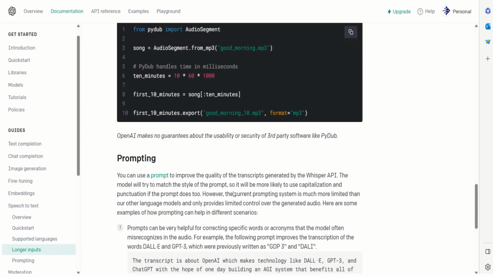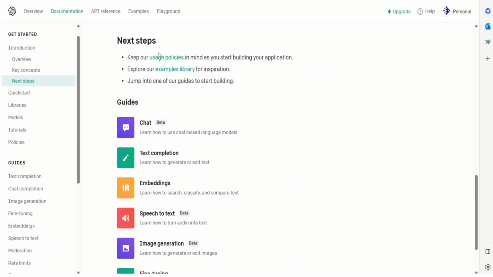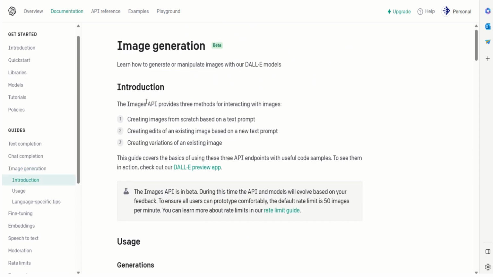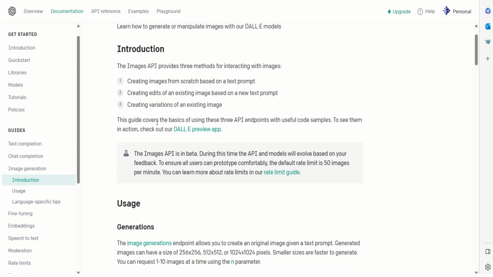You have image generation. The images API provides three methods for interaction with images: creating images from scratch based on a text prompt, creating edits of an existing image based on a new text prompt, and creating variations of an existing image. So the guide covers the basics of using these three API endpoints with code samples.